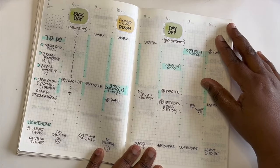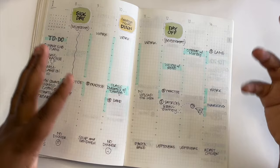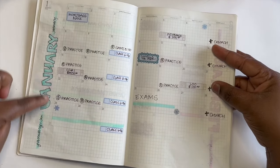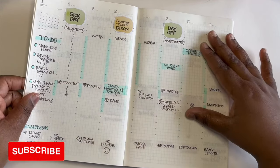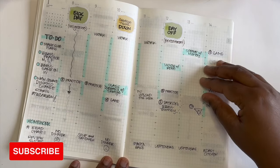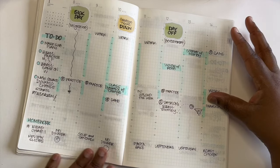But I've been loving this layout, and it's just so simple. I think because I'm not using a sticker kit per se, or I'm not using a variety of colors and all these type of things. If you notice that, if I go back here, January, this is the color I'm using for all of January. So all my January things will be in this color, which follows my weekly, and you'll see that in my dailies as well when I get there. But also, just putting in all the things that I need to put in. I'm also putting in my meals that I have in the evening. I'm not making a big deal about it. I'm just jotting down what it is that we have.